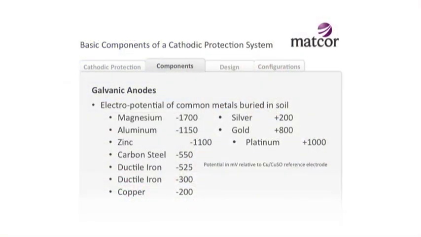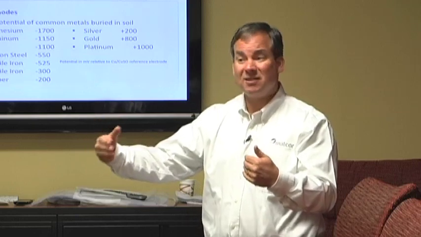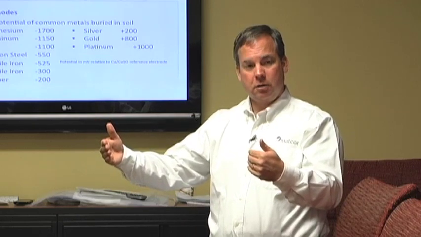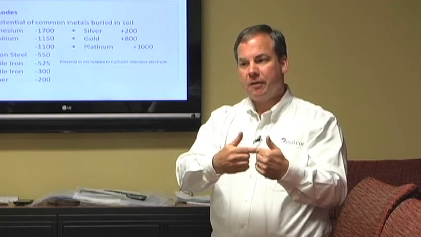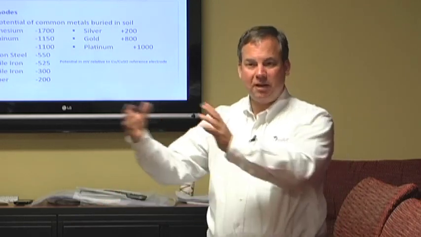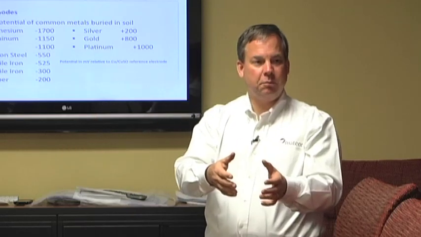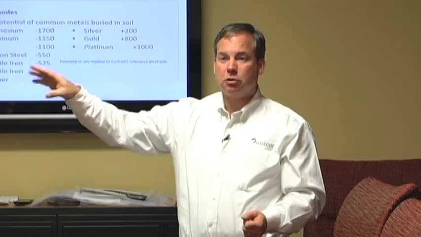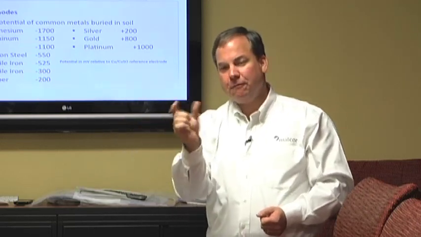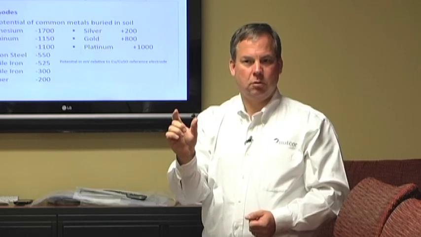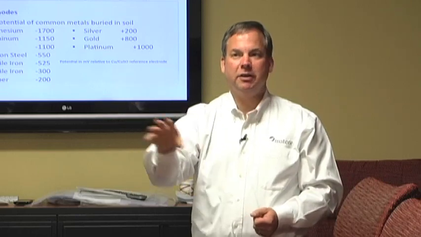Okay. Magnesium is more negative, would have a tendency to consume even faster. If you couple magnesium to steel, okay, current flows from the more negative to the more positive. Current will flow off the magnesium, where current leaves the metals where corrosion occurs. So magnesium will consume or sacrifice itself in this galvanic reaction, okay? But current will flow from the magnesium to the steel. How much current will flow? That's going to be a function of what the resistance is. The voltage difference is fixed. Magnesium has a natural potential. Steel has a certain potential. Now remember, when we flow current to it, the steel's potential is going to change. It's going to polarize. It's going to become more negative. So that difference in voltage potential, we call that driving force. Okay? That's how much we can push current off that magnesium.